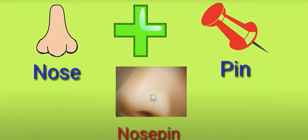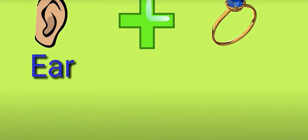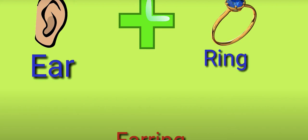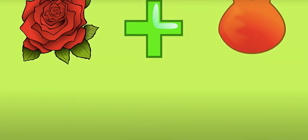Nose pin. Nose pin? I would not have guessed that one. Ear plus ring. What does ear plus ring give me, Yanessa? Fine, Kaden. Thank you, Yanessa. Good job.